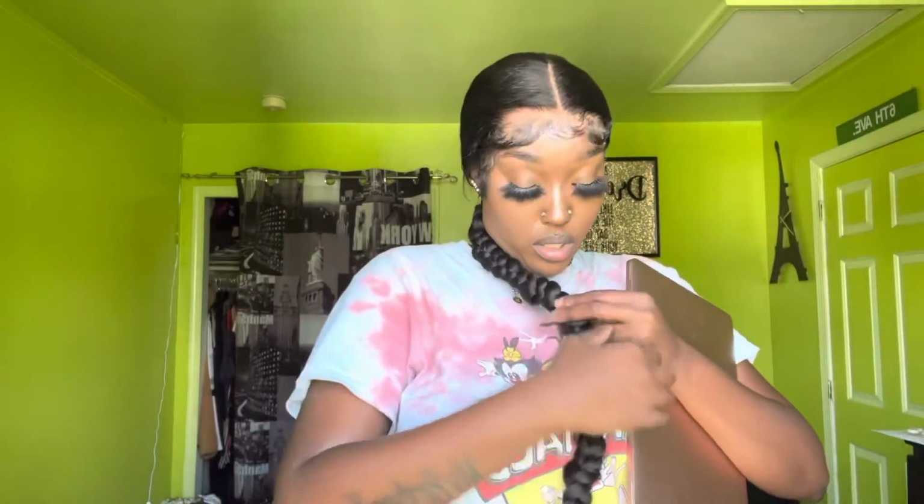This time it shrunk. Literally, the hair goes to maybe here in this braid. Mind you, the hair when I got it was 38 inches, past my butt. 38 inches, and 30 inches gone like that. I don't know where it went. I'm just like, bro, this was my favorite wig, and now it's not. That was really bad.